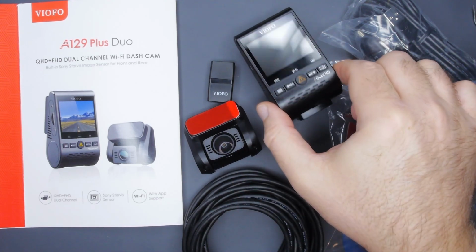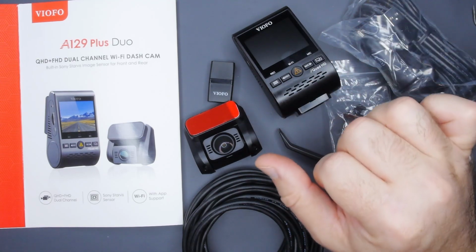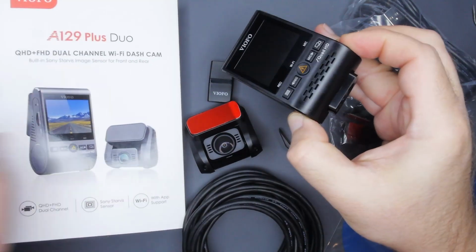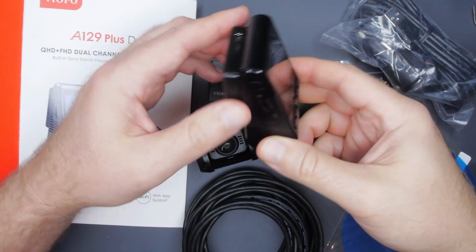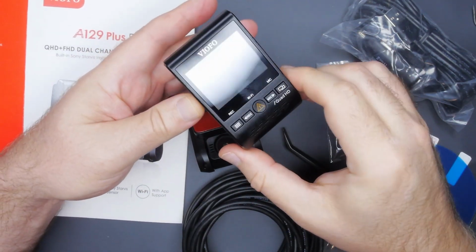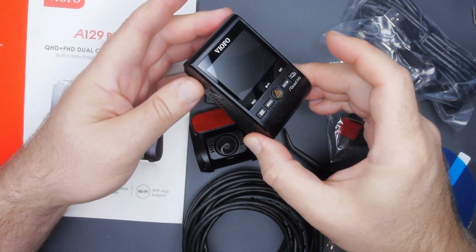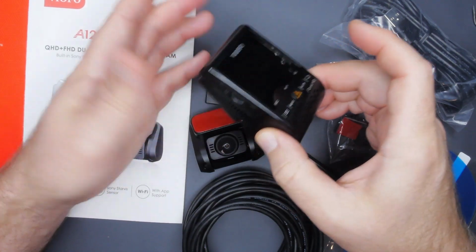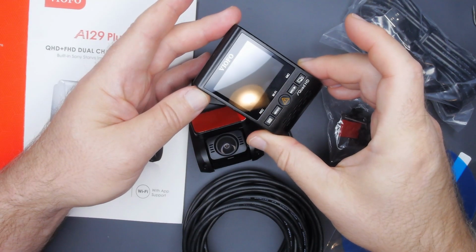Uses the same great Sony sensor that most other cameras are using. So we're gonna have great night vision and all of that. High quality glass lenses. We have the now pretty standard wedge design. This sticks to your windshield. On the inside, we've got a tilting camera, and facing you is a 2-inch HD screen. We've got full button controls, so you don't need to control this or use it with the app. You can use the app to set it up once. That's what I typically do. And then from there, bam, you've got your camera all set and ready to go.